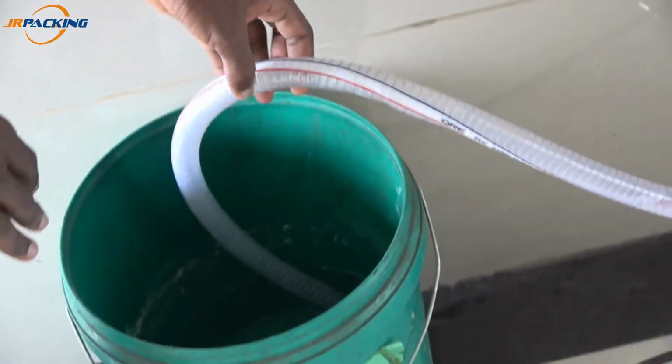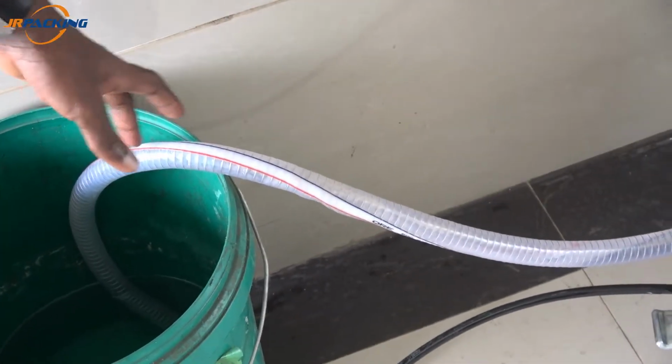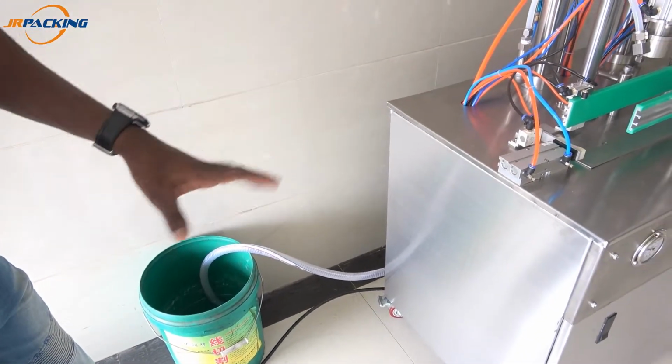And for the liquid one, this pipe here, you can see, you just put it in the cask with your liquid. You don't need anything else. 1 meter is enough for this pipeline here. And it's self-suction. And it's automatic also.